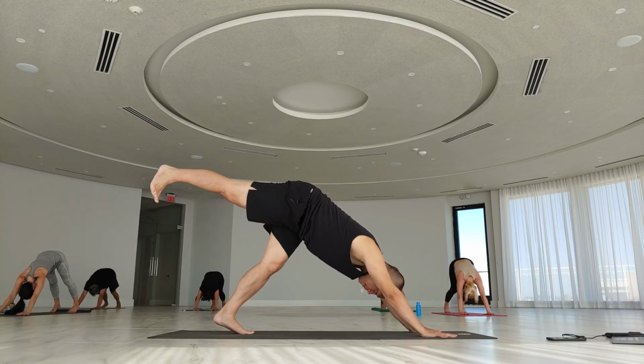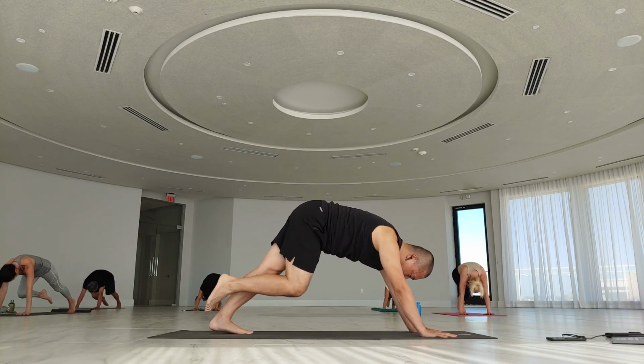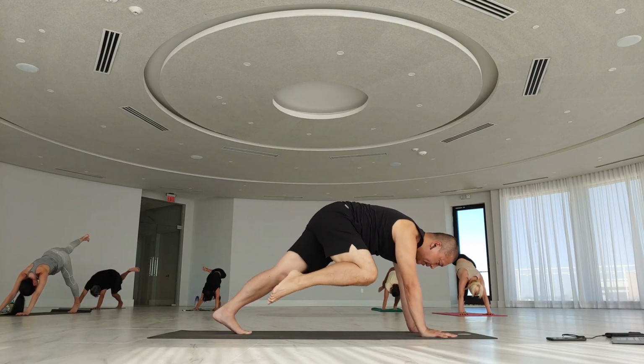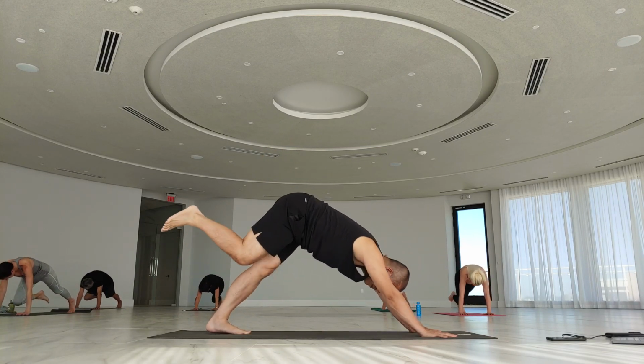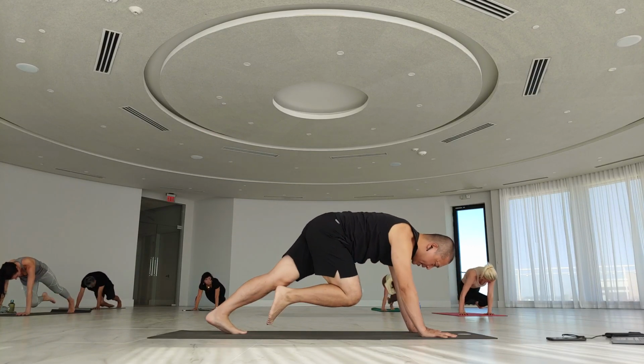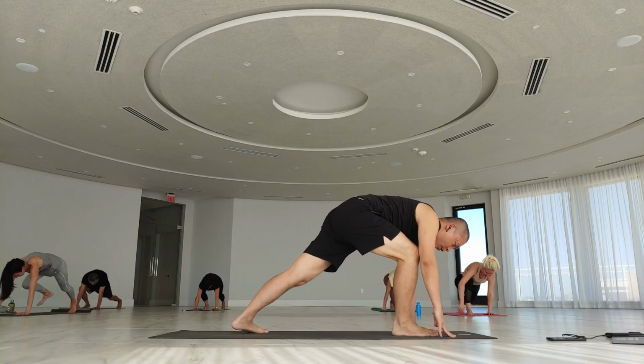Inhale, right heel up. Right knee in toward the nose. Kick it up, open up the hips, bend the right knee. Right knee outside the right arm in touch. Kick it back up. Knee comes into twist, touch your left arm. Kick it back up. Step the right foot forward. Warrior one.